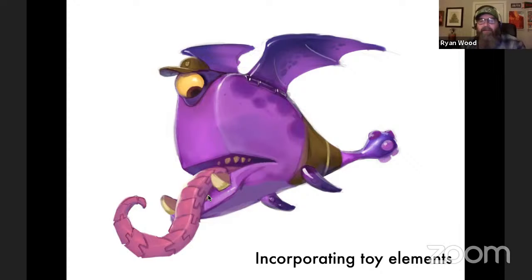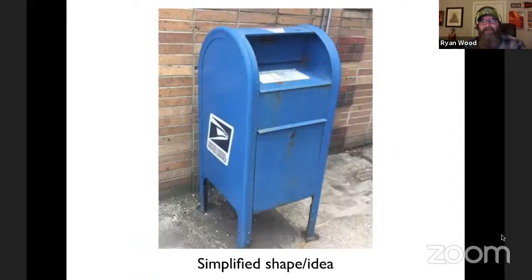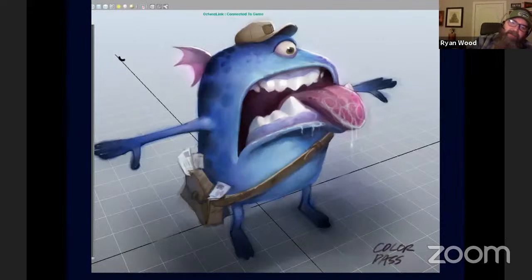We presented that to the team at Pixar, and they said, that was a cool explanation, but what does it do? We said, well, it delivers things. They said, okay, why don't you just make it into a mailbox? They showed up and said, yeah, just make it a mailbox, right? We thought, oh man, we totally overthought it. So that was the design decision, and that's what we did.